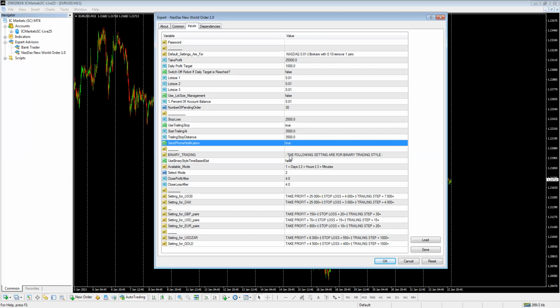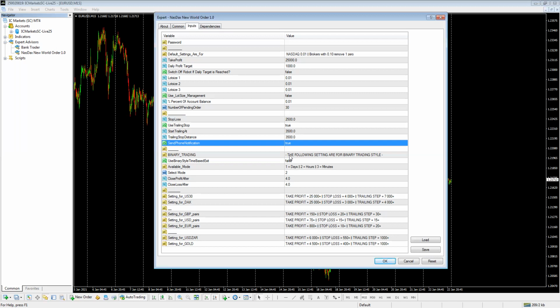If a new trade is opened, it will send to your phone. If the stop loss is hit, it will send to your phone. If your take profit is hit, it will send to your phone. If you are not at home, your kids are playing with your laptop or your computer, and they close a trade by mistake, it will tell you a trade has been closed without reaching your take profit or your stop loss. Then you will know someone closed the trade manually.